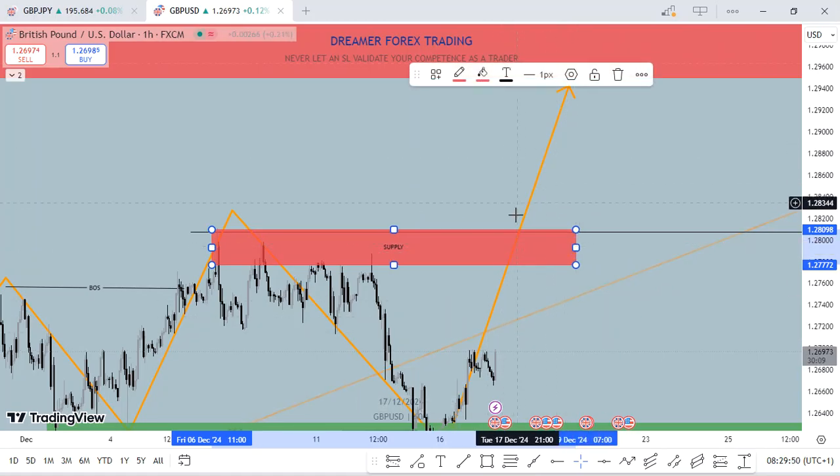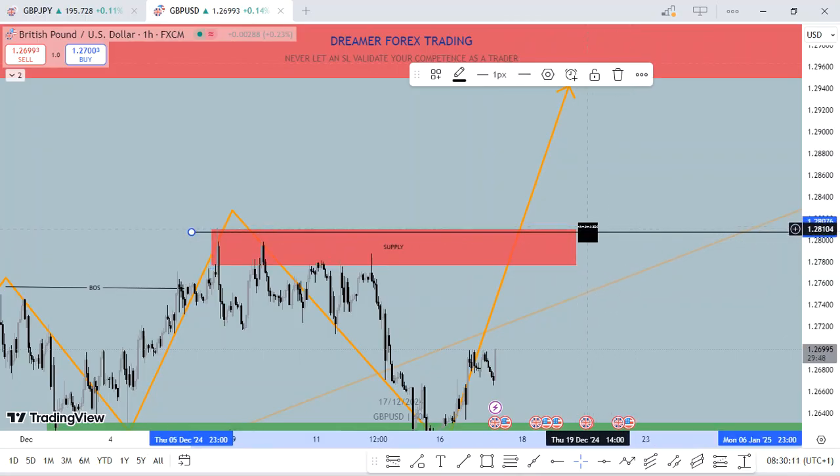So what will happen is this particular supply might turn to be a demand zone, hopefully, if it's been broken, or when it's been broken. So price would have to break this supply, convert the supply to become a demand zone, and then push the price all the way up. So you could take your first TP here. For instance, like I said, this is actually a good point, and this horizontal line, this is where I'm looking at setting my first TP.